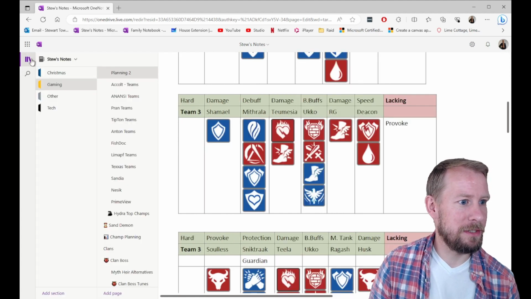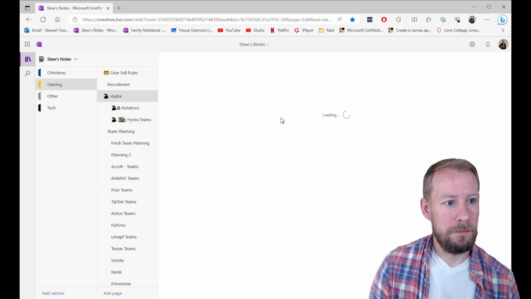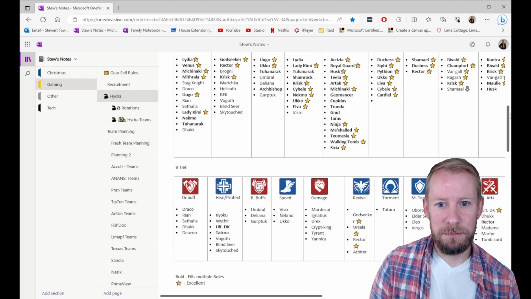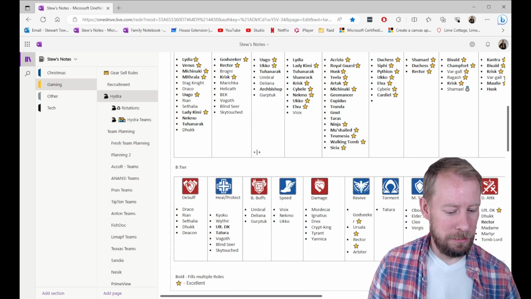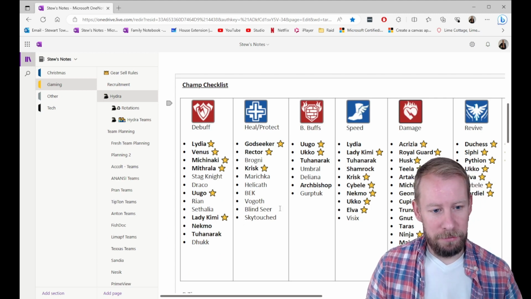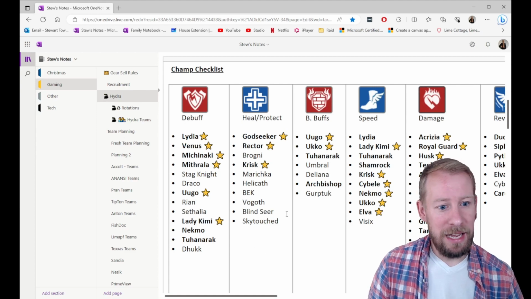So if I just flip to, I think this one's updated, but let's find out. Yes, so I've split these out, and they're a bit small, so what I'll do is I'll zoom in for you guys. This is like my cheat sheet, which I built with my clan ages ago.